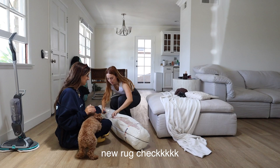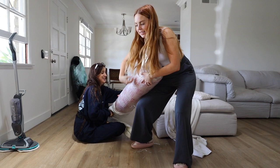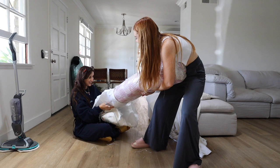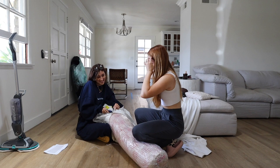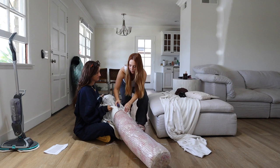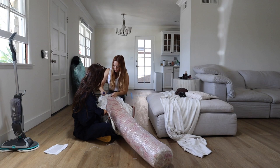My goodness, I'm going to get hit by this. Oh no. Oh no, no, no, no. Yeah, you're scary. I don't know how to use one of these. Okay. Oh, she's good. Oh, mommy actually is fuzzy right now. Oh, is she fuzzy? Yeah, she's kind of fuzzy. Oh my gosh.